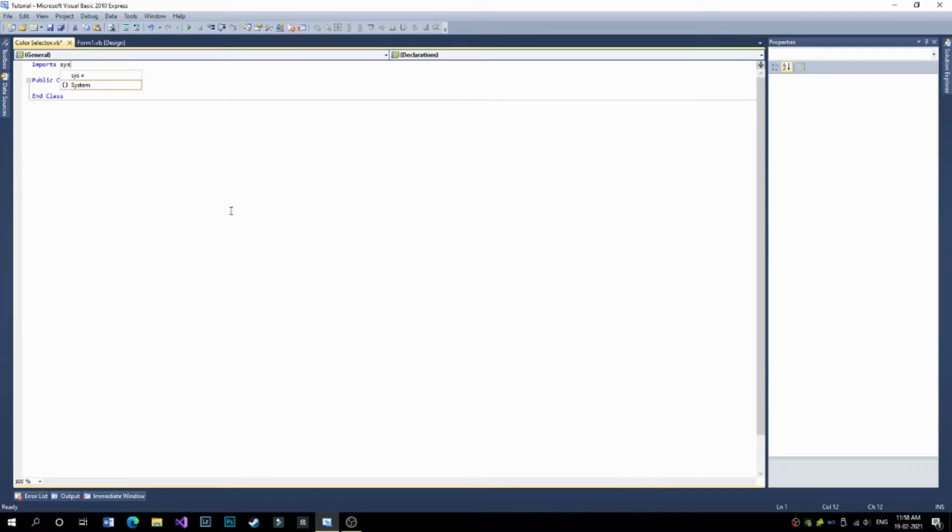Import System.Windows.Forms. The second one will be import System.Drawing. Apologies, I'm using an older version because I wanted to make it very simple and very basic for all of you to understand very easily.